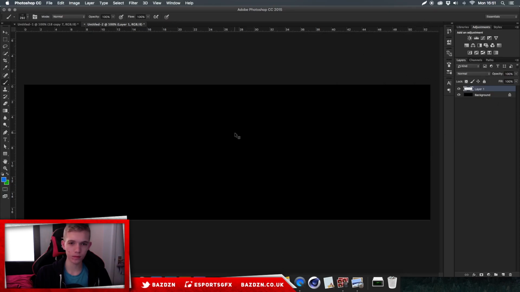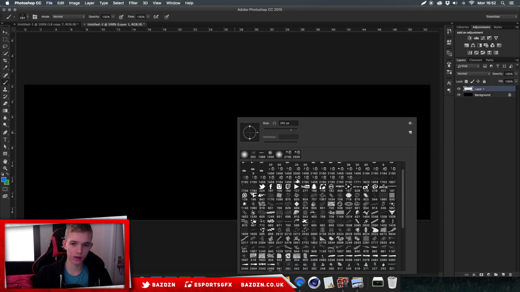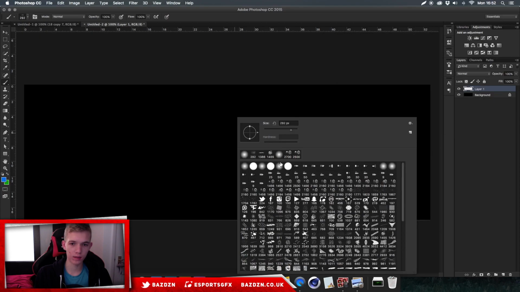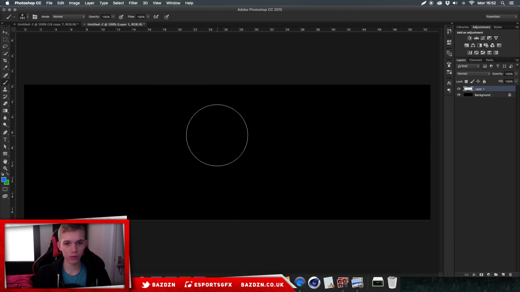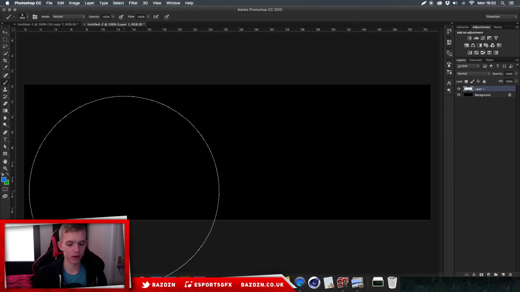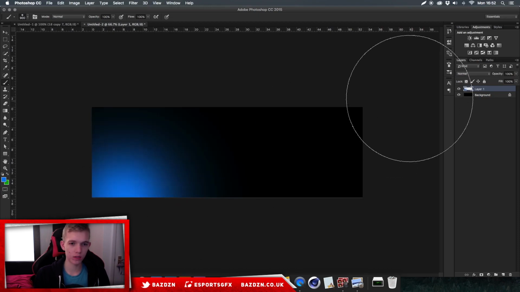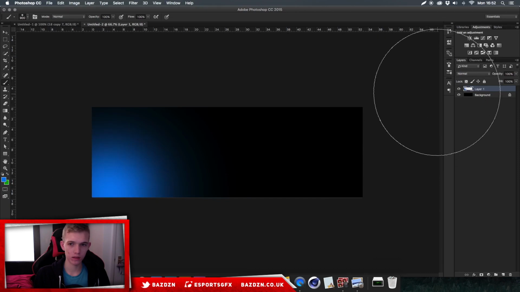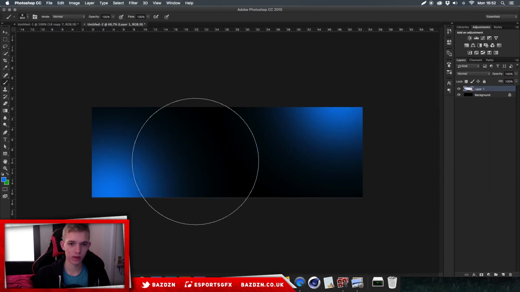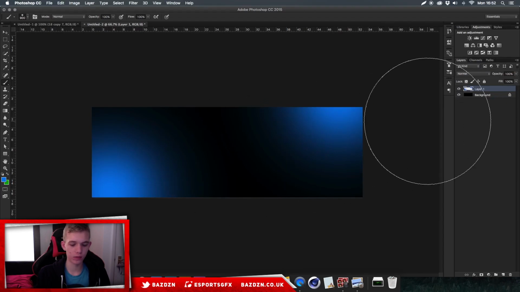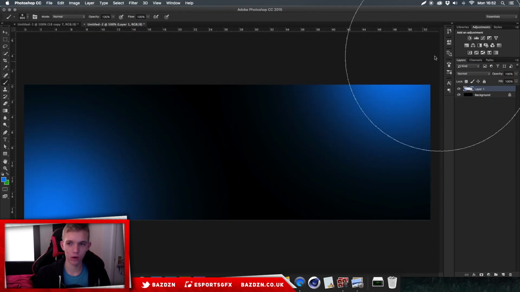Then we're just going to right click on our canvas, and that'll allow us to select our brushes and some settings for our brushes as well. Size doesn't really matter, we're going to be changing that anyway, and then the hardness must be 0%. You can see we got our brush right here, and we can use our square bracket keys to make the brush a lot bigger and a lot smaller. We're just going to click once in each corner, and we want them to be equal. There we go, it looks really cool. Now we've got these cool glowing lights from each side of our banner.